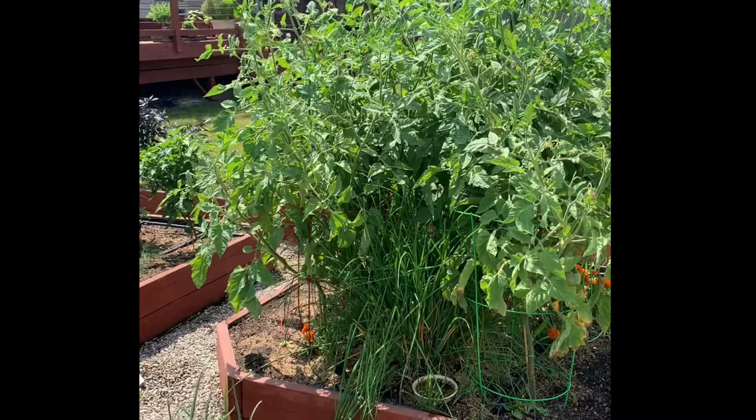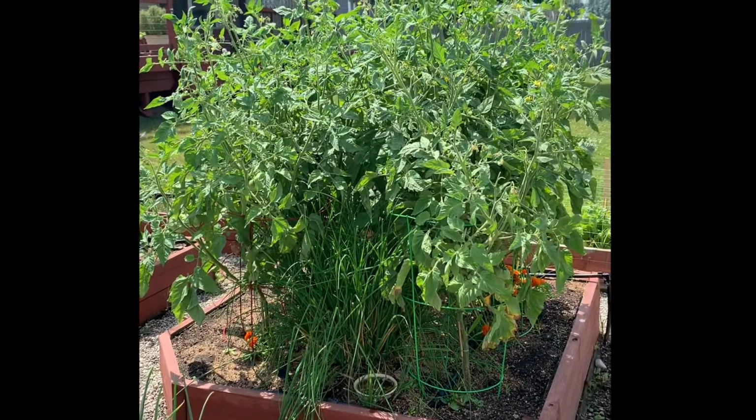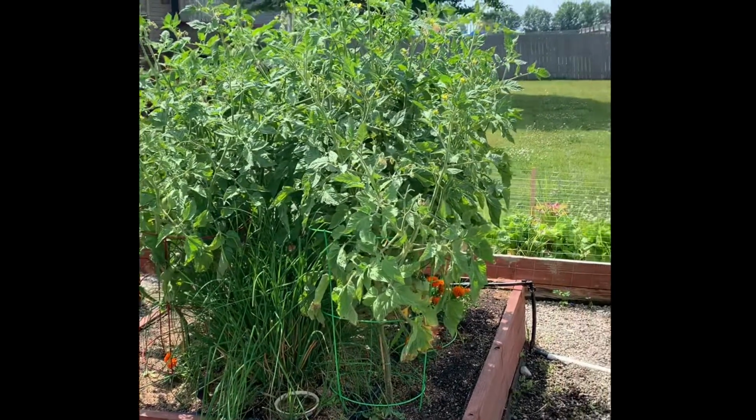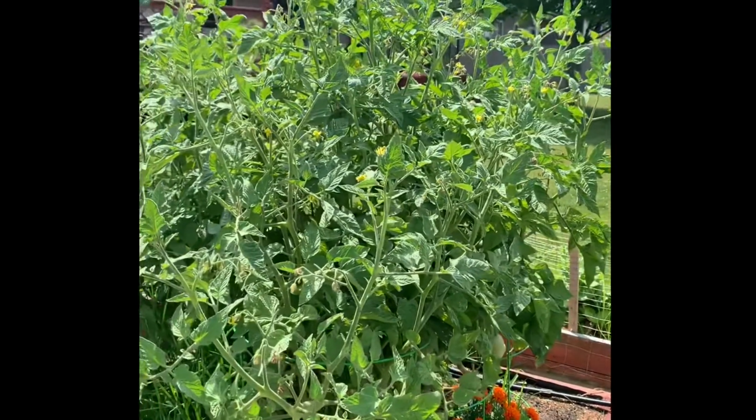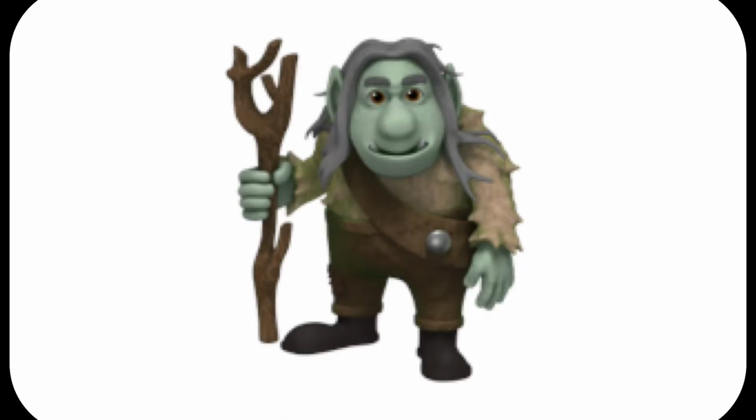And these beauties are my brandywines. They are doing phenomenal. Quite big. Almost like a monster, but in a good way.